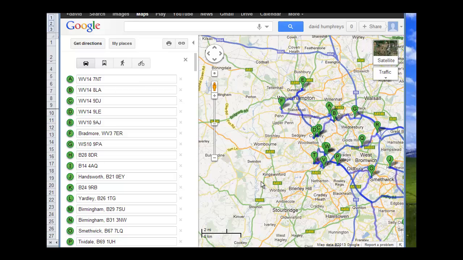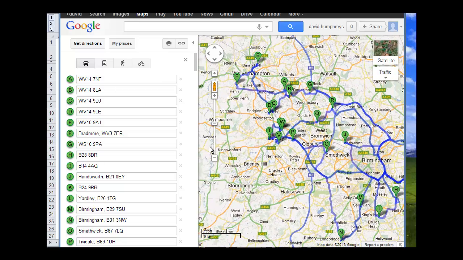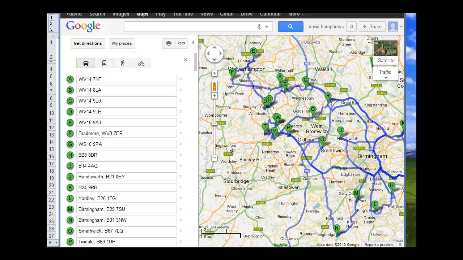And then we have the list of properties that we're interested in viewing, and as you can see, they're across a wide area of West Birmingham in this particular case, starting up near the Wolverhampton area and ending up down in Druids Heath, King's Heath. And there are times down here which are the same as the times up in the Wolverhampton area, and therefore you cannot see all these properties in the same day. And for that reason we have both internal and external viewings.